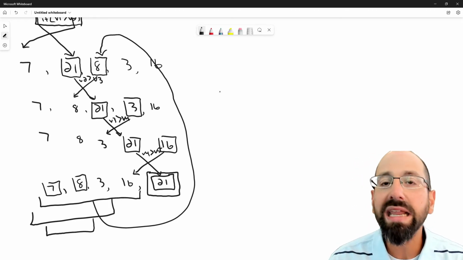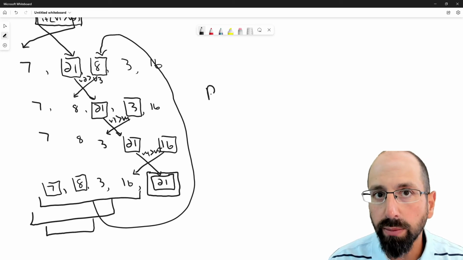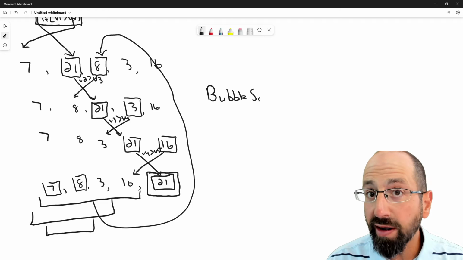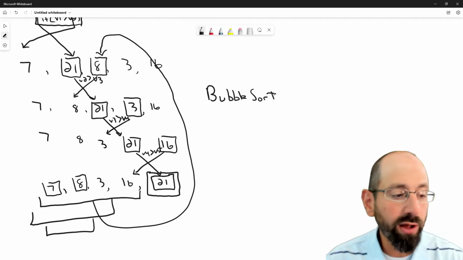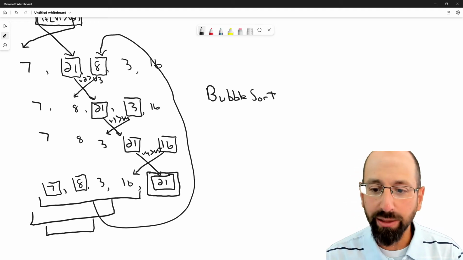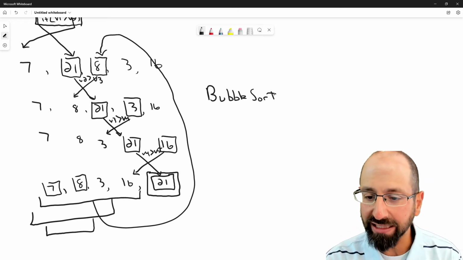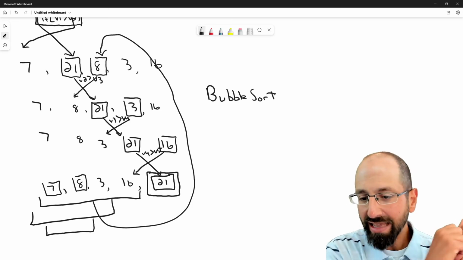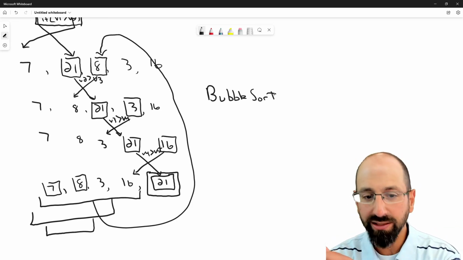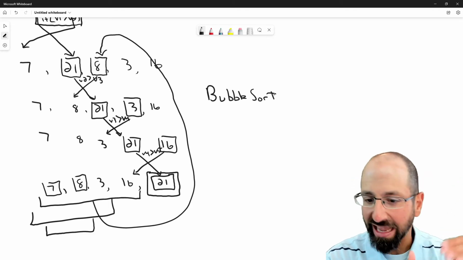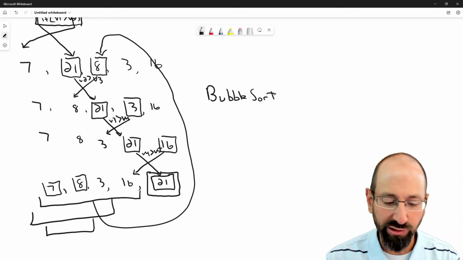I mentioned there are many, many different ways of sorting numbers. This is a very well-known, not super optimized, but that was never our goal, type of sorting algorithm referred to as bubble sort. So if somebody asks you to implement bubble sort, this is essentially what they're asking you to do. Compare each element pairwise and go in turn. Each time you do that through the set of elements, you've sorted one of those values. You have to do it, if there's n values, n minus 1 times to actually get the final result.